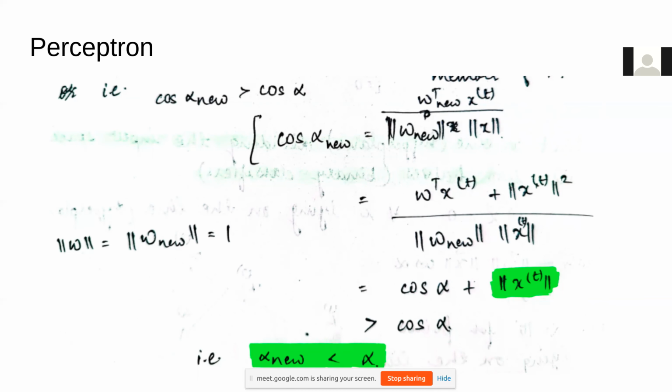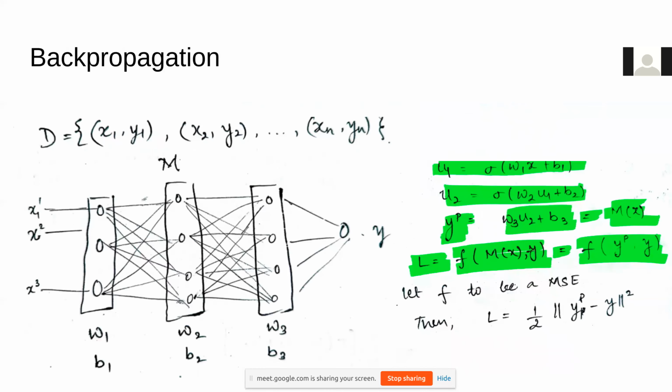So this is the general idea of the perceptron. Now, moving on to backpropagation. In the lecture, we covered neural networks, the feedforward networks, where these perceptrons form the building block of the neural networks. Here, this represents a simple feedforward neural network. It's a 3-layer neural network.